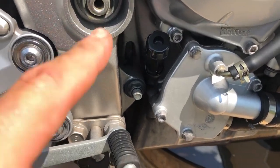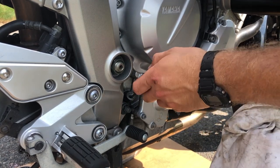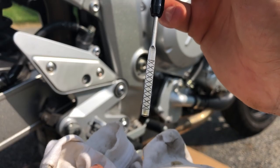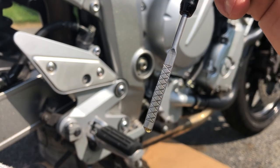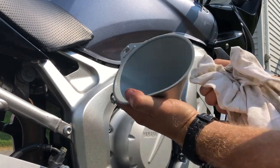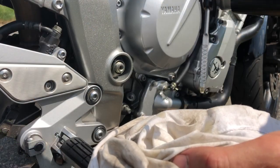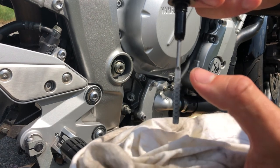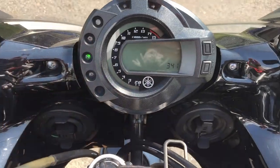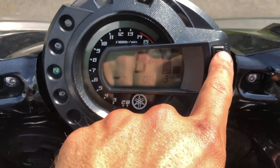Now we're going to come over to the oil dipstick, which is right here. To check your oil: unscrew the dipstick all the way, gently pull it out, wipe the dipstick clean, insert it back in gently, pressing it down all the way but not screwing it back in. Hold it, then pull it out gently. The oil is right around the halfway point, maybe about three quarters of the way full on the dipstick. So I'm going to put in just a little bit more oil to try to get it right at the top but not go over. Add just a little bit of oil at a time — you can always easily add more. The oil level is all the way up to the top hash mark, so that's perfect. Don't forget about the oil cap — screw that back on until it's snug. Also make a note of your engine mileage; I let it get to 3,684.8, so I'm going to reset that trip so I know when to change it next time.